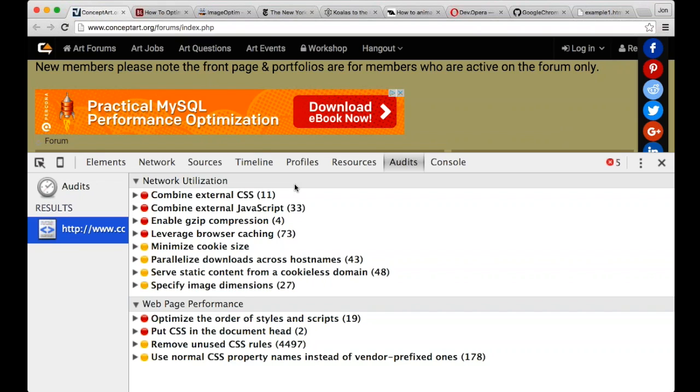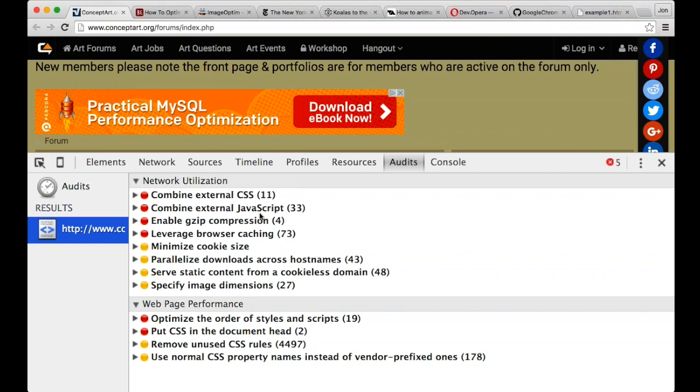One of their core functions is to go through and find all of your scripts and make one out of it. If you're on a content management system, there's almost always a plugin available, like the W3 Total Cache plugin I showed for WordPress before. One of the features it has is helping you combine and minify all of your things. Combining them all into one file is great, and minification is basically removing all white space and turning all of the function names and variable names into as short as they possibly can be. This just saves you bytes over the wire, so less data will be coming down.